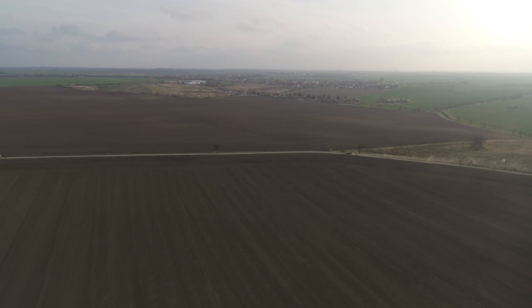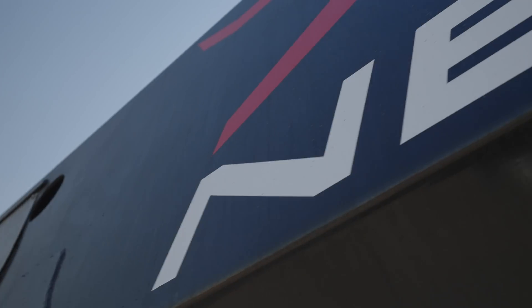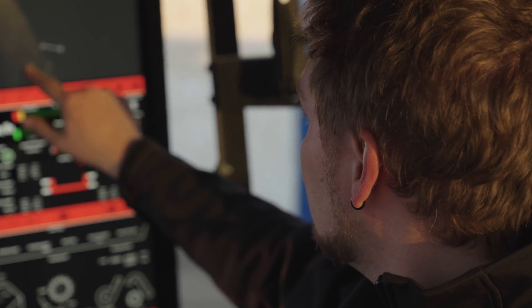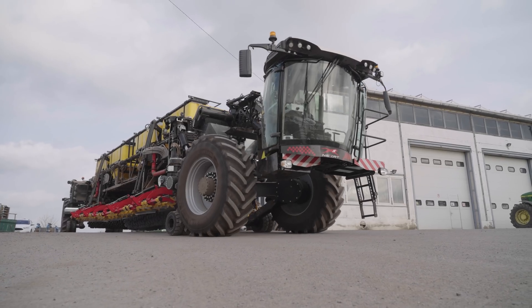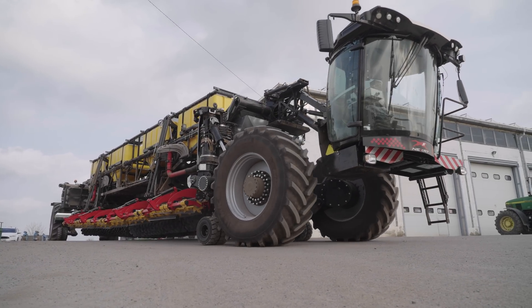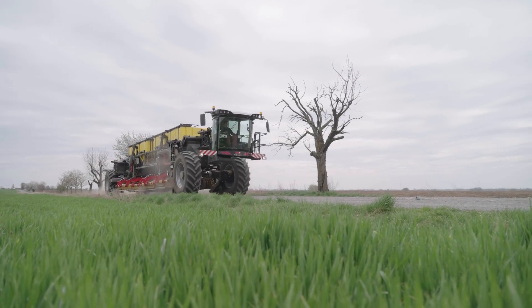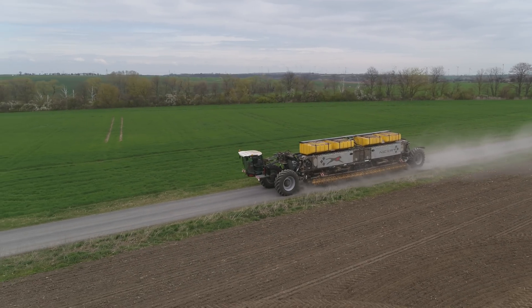In Germany, a farm in Saxony-Anhalt has already been working with a Nexat since the spring. On one of its first few days in action, we went to take a look at the 14-meter wheeled machine carrying out tillage work. The Nexat now has to prove that it can take on the standard tractors and traditional agricultural machinery on this large farm. From a technical standpoint, this Nexat is built quite similarly to the two machines based in Ukraine, with only the tank system reworked.